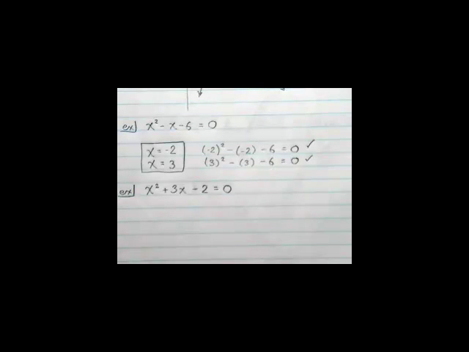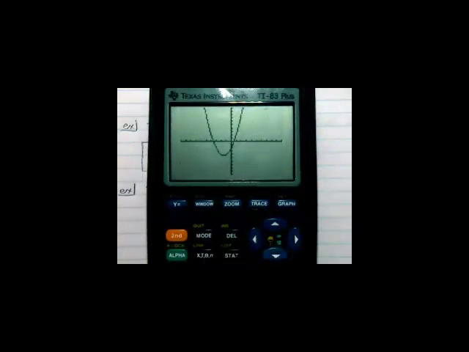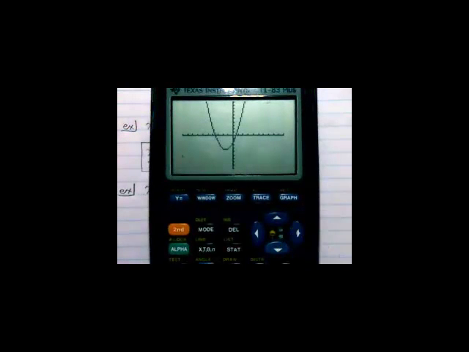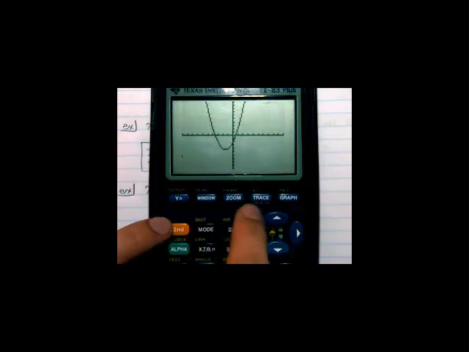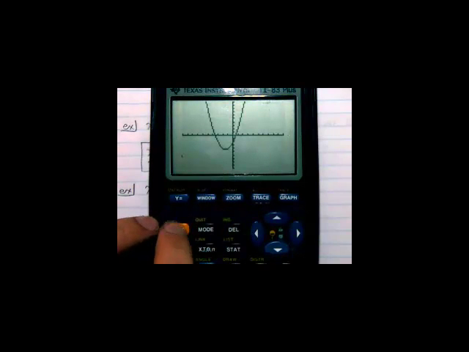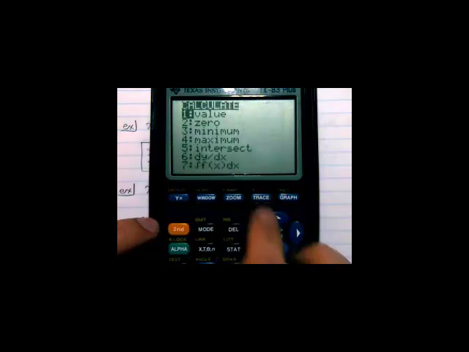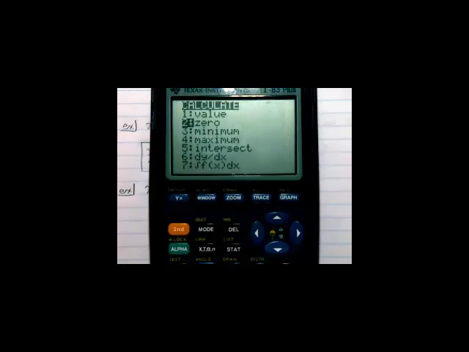and then you're good. If it doesn't, what I would do first is there's this function on your calculator that will tell you for certain where it is. It would be a lot more work for this one than what it's worth. Because if you can look at it and see, oh, it's probably those two, and then quick check it, it's a lot less work. But if it's not, then you can go second, trace, and there's this calculate menu. And you want number 2.